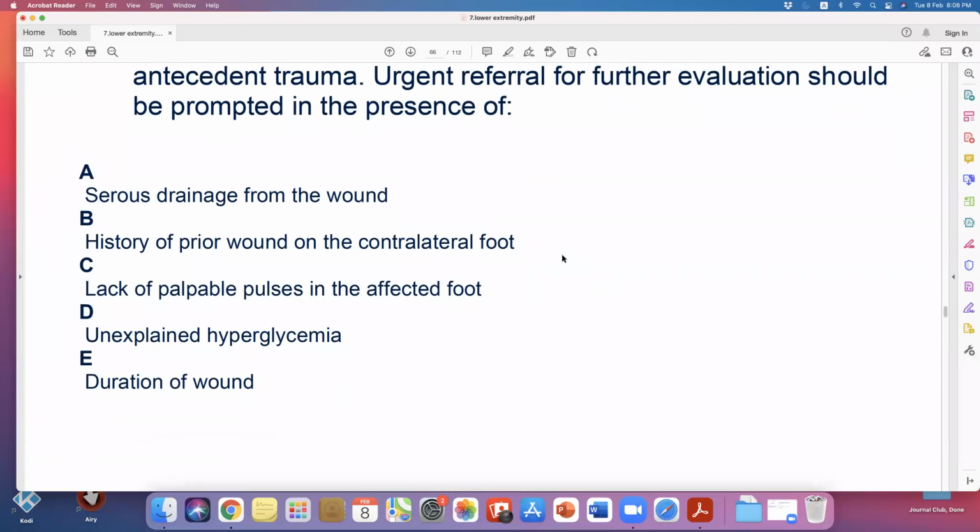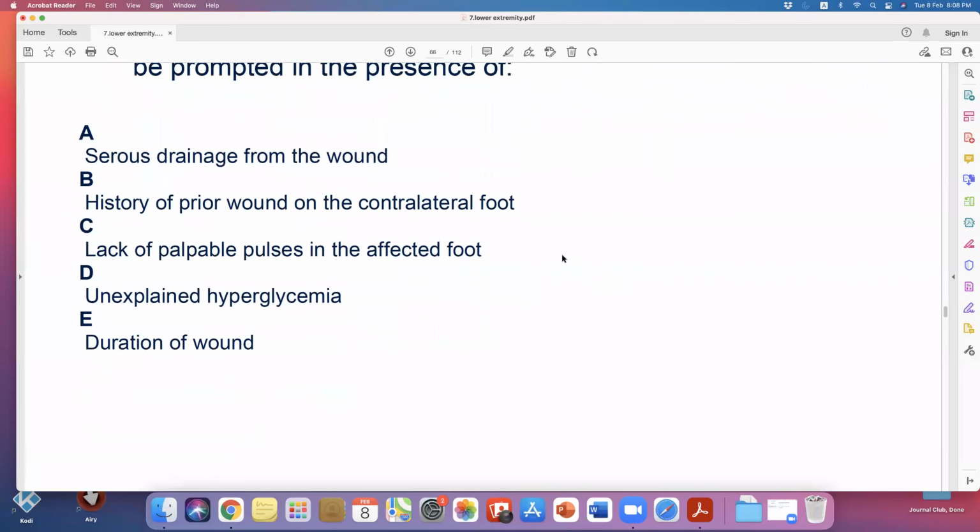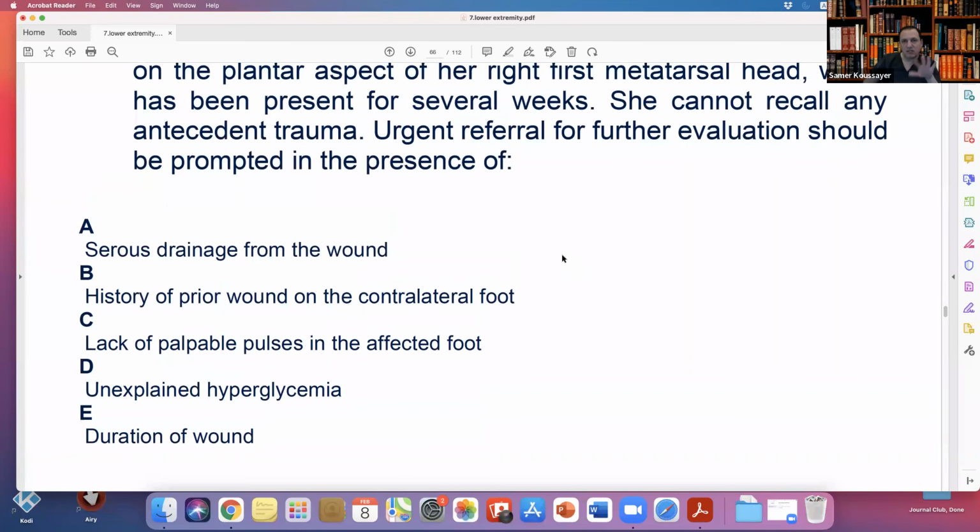All right, let's not waste too much time, but the whole idea is that if you have an infection, you need an urgent referral. This is the only time. Again, in our clinic, the only time a patient comes with an ulcer and I admit him right away as an inpatient is if I see an infection, right? So whatever answers they give you, look for infection. This is the whole idea.